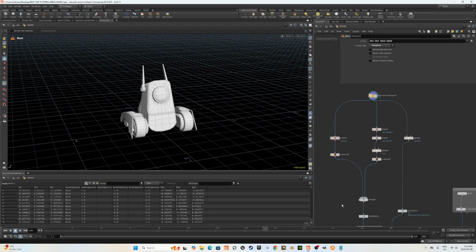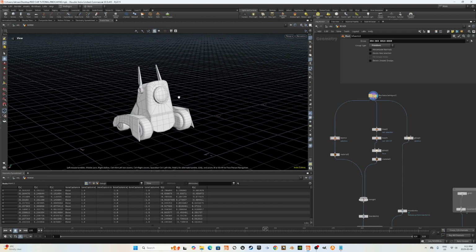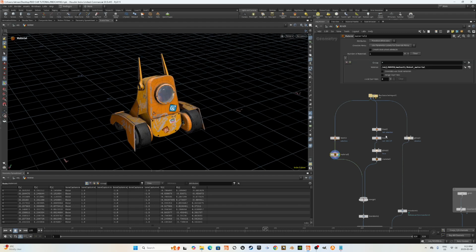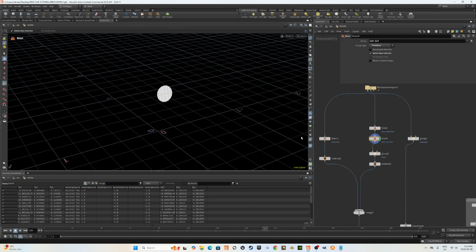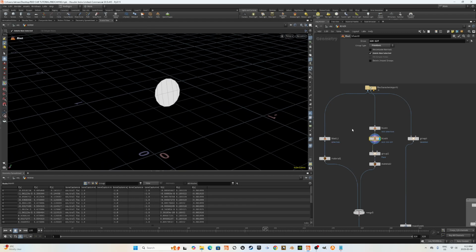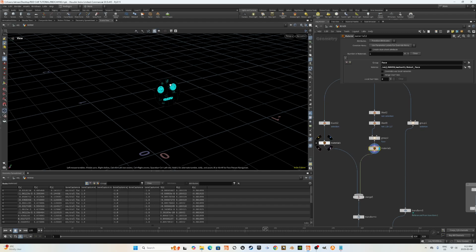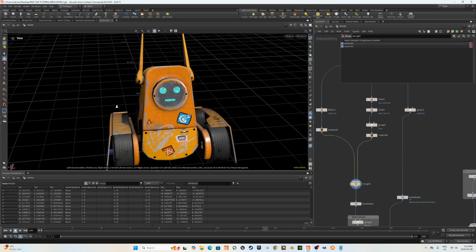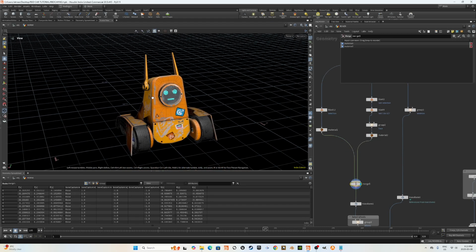Let's get going. First, we're going to be setting up the 3D model of the robot. I bought this 3D model from cgtrader.com. You can browse around and find free 3D models of robots. I added its materials. I isolated the facial geometry here, where I'm going to be adding the material texture. I added it as well. I'm going to be showing you how to create the screen here using COPs in the later stage, but let's merge it together for now. And here's our 3D model.